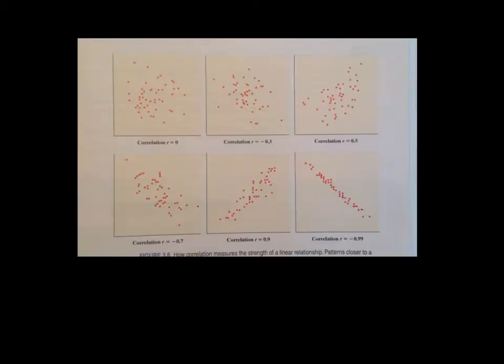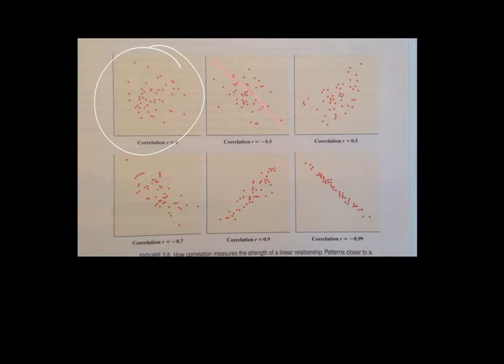There are some wonderful examples in your book of different correlation scatter plots. You can see a correlation of 0, which is this first one. The dots are all kind of scattered around. You can't really tell a pattern. Definitely not a line. It's kind of all over the place. Very unpredictable. The next one over, they're still very scattered, but you can start to see a pattern of them going down in general as you move to the right.